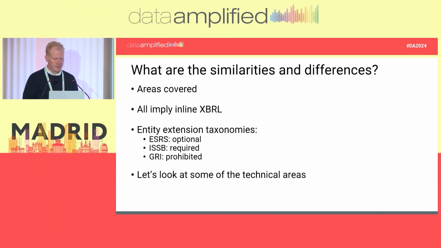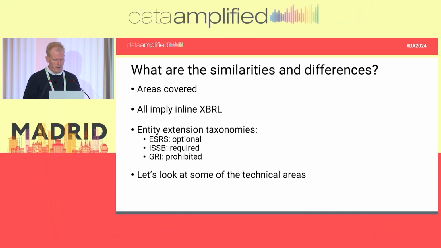But what are the similarities and the differences between these taxonomies? So the obvious one, which needs calling out up front, are the areas covered. ISSB has S1, which is the general disclosure and the cross-referencing. In many ways, it's what sets up all the other topic standards, of which there's one, S2, which is the climate-focused disclosure standard. But then ISSB also has a number of industry metrics. So if any of you have used SASB, this is the ongoing evolution from the SASB metrics. SASB is still there and parked in its own maintenance track, but the ideas from SASB were taken into the industry metrics through the ISSB standards process and are now in the ISSB taxonomy.